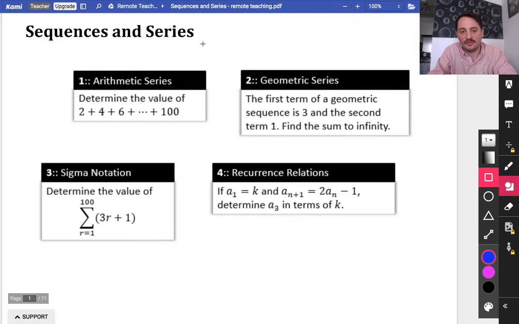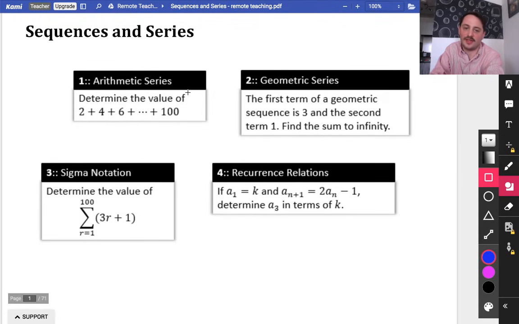Right, we're going to get going with sequences and series. Now, this is a really nice topic that can be taught separately, but it's got some very interesting things about it. And it largely gets put into two different chunks. You've got the first bit, which is about arithmetic series, and then you have geometric series. And then these bits down here we'll talk about a little bit later on as well. You may know the difference between these already from GCSE. I'm not going to spend too long on it now, because we'll be exploring it as we go through the rest of this anyway, okay?